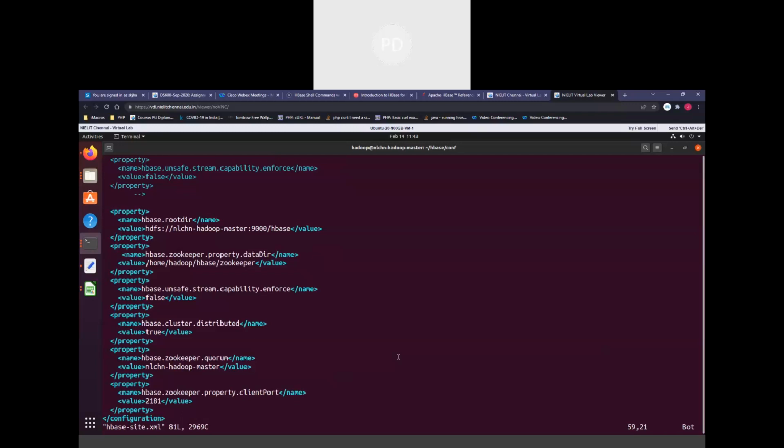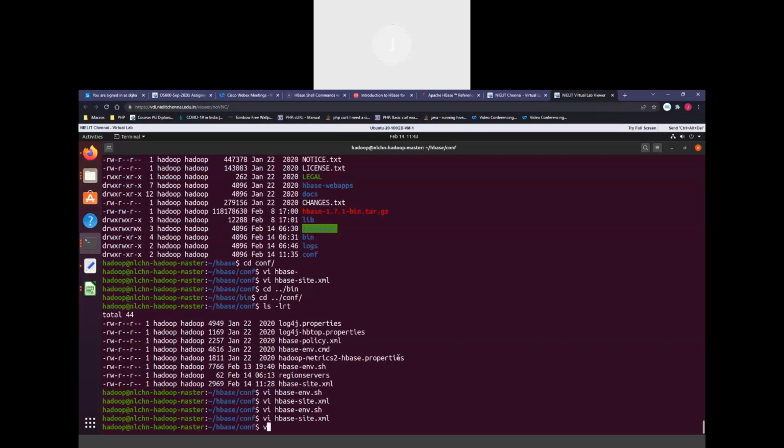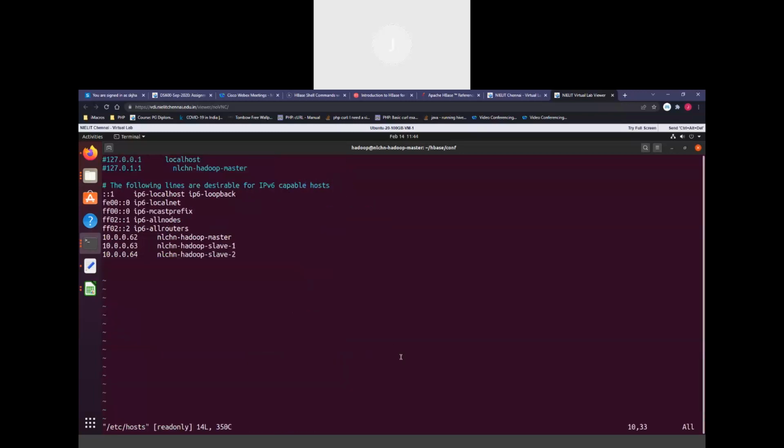It will be there in your etc hosts file. vi /etc/hosts. There you would have configured it while installing Hadoop. Your master name and all, you would have given master, slave. From there you can find out. Or on the top bar, after the at sign, that is your master's name.